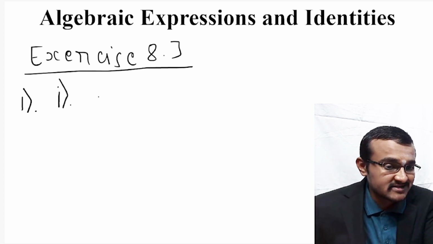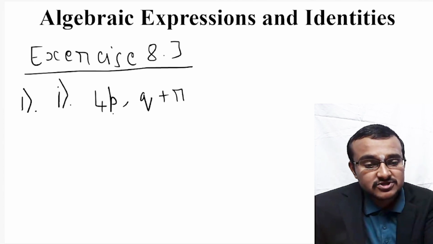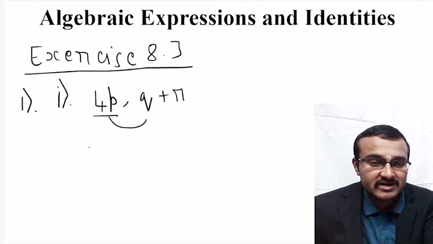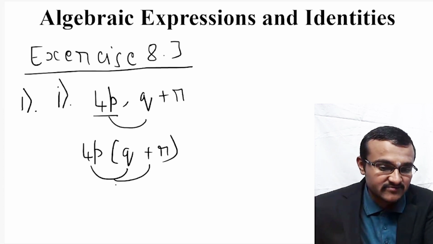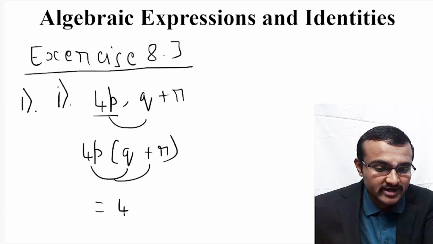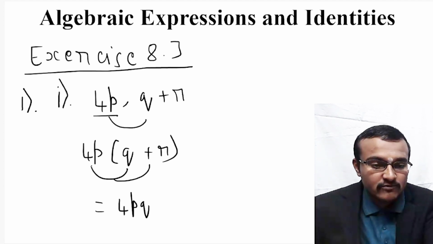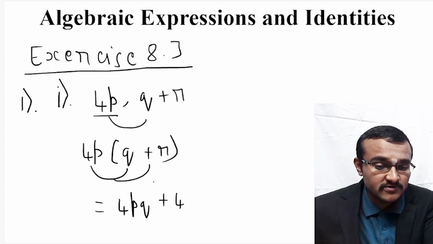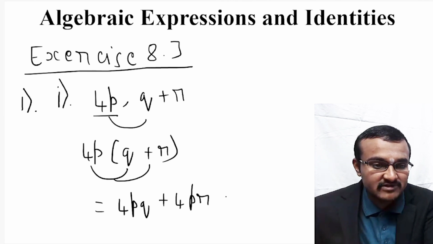Coming to the first question, there they have given 4p and q plus r. So when you perform multiplication between 4p and q plus r, you should always remember this 4p should be multiplied with q and 4p should be multiplied with r as well. So when you multiply 4p with q, it will be 4p into 1q. So 4 into 1 is 4, p into q is pq. When you multiply 4p into r, that is actually 1r. So 4 into 1 is 4, so plus 4 because plus 4 into plus 1 is plus 4. P into r will be pr. So 4pq plus 4pr will be the answer.